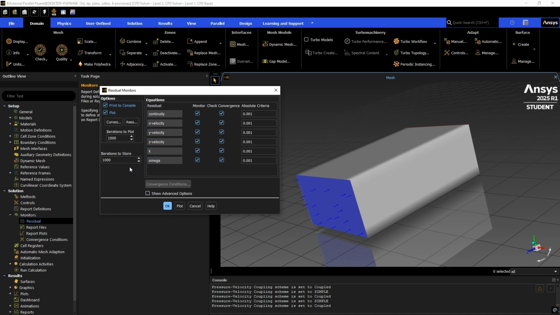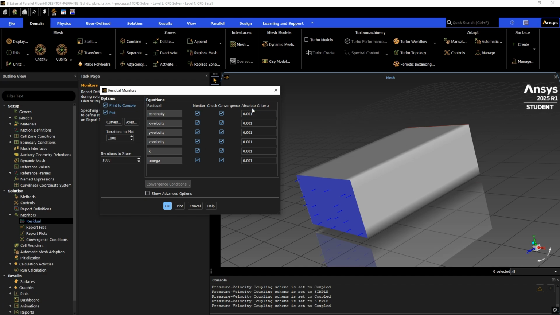And the end value that is obtained after each iteration of calculation will be compared to the initialized value, and the error value will be found. And when the error value falls below this absolute criteria that you enter here, that specific residual will be accepted as converged. And when every single residual that you see here is converged, then the entire solution will converge and your solution will come to an end.